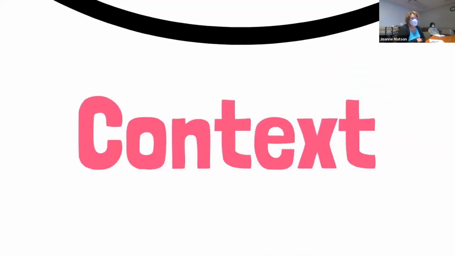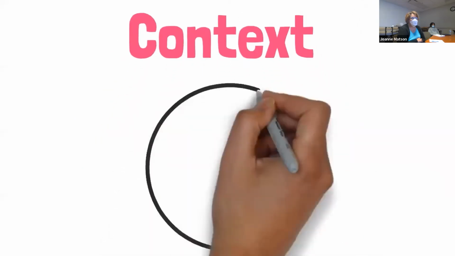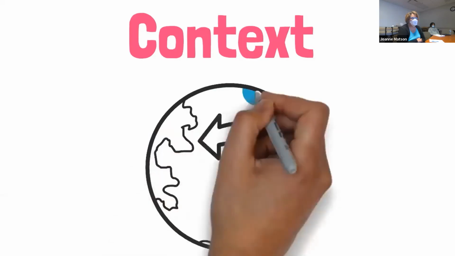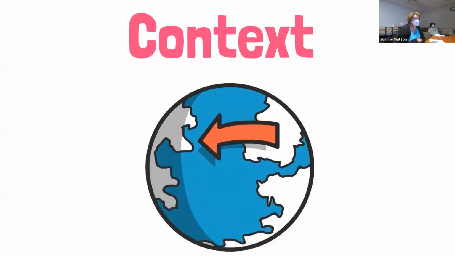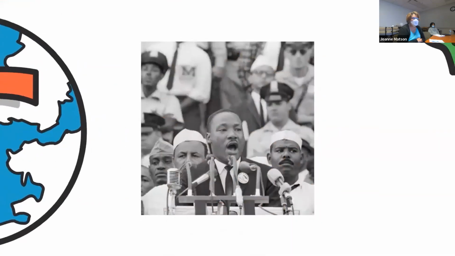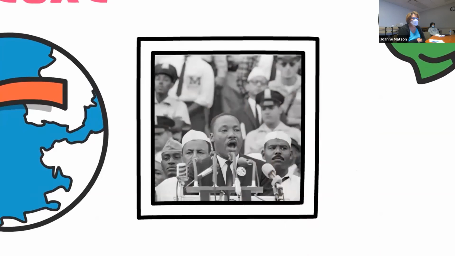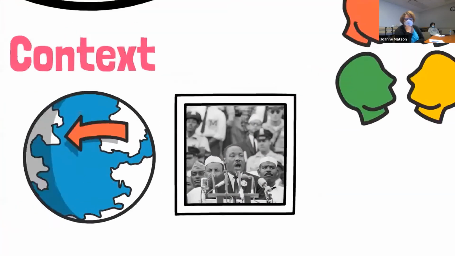Context is all of the events, people, and ideas that are going on around a piece of writing when it is written. Often we read and understand texts based on the other things that are going on around them. For example, Dr. Martin Luther King Jr.'s I Have a Dream speech was written in the context of the civil rights movement of the 1960s and is responding to many of the social situations that were taking place at that time. Even though we might still read the speech today, it is important for us to understand its original context to be able to unpack the reasons King made certain rhetorical choices.